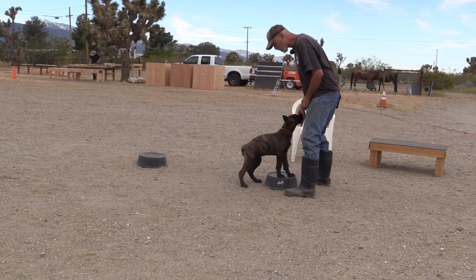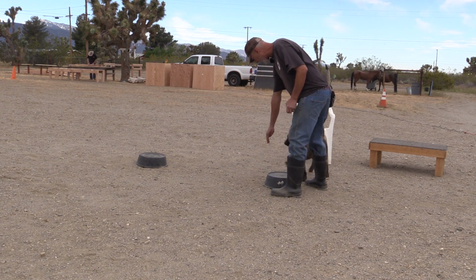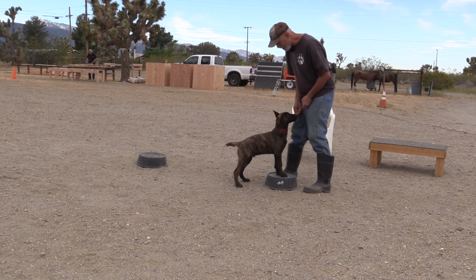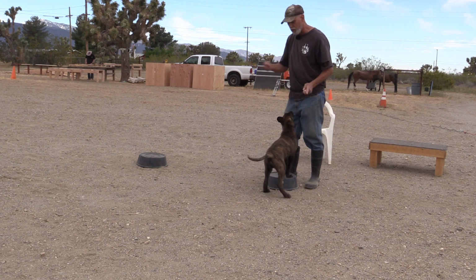And notice this is spatial pressure. So my body pushing into the dog is what gets him to move. If I start this more advanced, he's not going to move. If I just do my hand, try to cock the head, oh, he just did it. Good, but that means he's learning. So you just do this little testing as you go along. Make sure you do right and left.